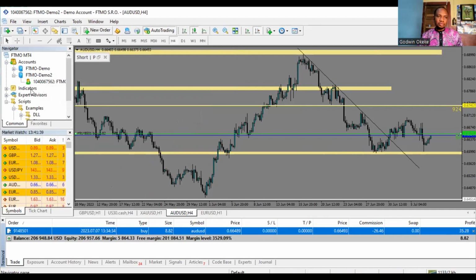Also in this navigator, you find your indicators, your expert advisors, the scripts, etc. So this houses everything about this application. It's like the engine room of the application. So that's what the navigator functionality is all about. Let's go to the next.